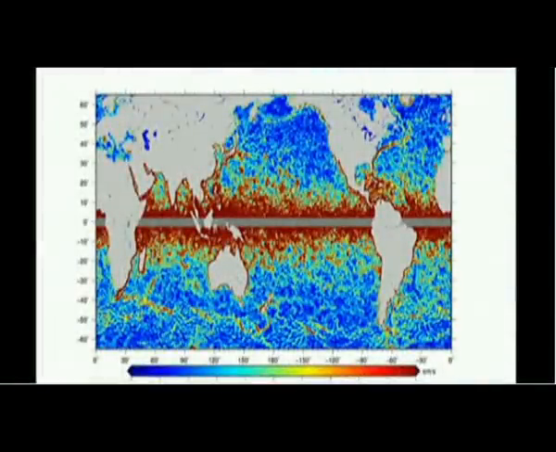So this is the ocean currents without any filtering from the second GOCE model, and I think this is quite remarkable, that without any filtering at all, you can see lots of important circulation features emerging here. For instance, in the North Atlantic, you can see very clearly the Gulf Stream and some of its extension. You can work out some of the boundary currents around Greenland. You can see, for instance, in the North Pacific, an equivalent, which is called the Kuroshio Current. Down on the southern tip of Africa, you can see what's known as the Agulhas retroflexion. And then going throughout the Southern Ocean, there's what's known as the ACC.